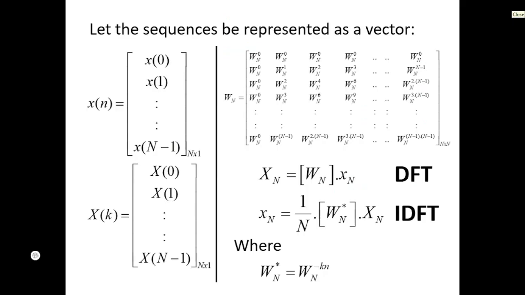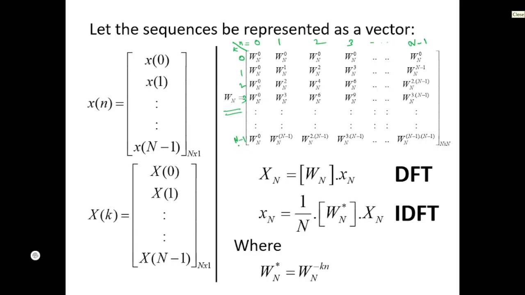Okay, now how do we get this twiddle factor? How do we get this twiddle factor? So we get the twiddle factor in this format, W_N. We'll be making a diagonal line, and we'll be putting n equals to, and k will be equal to, in the column wise format, 0 1 2 3 up to N minus 1. And here it will be 0 1 2 3 and N minus 1.